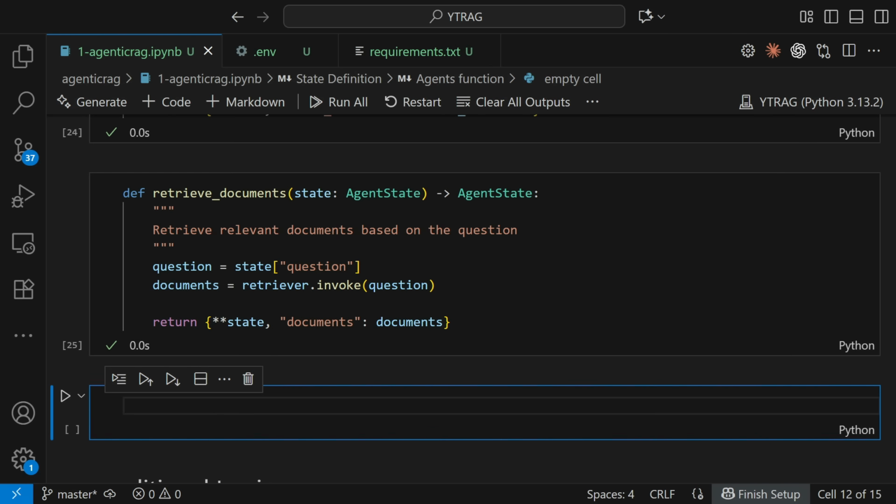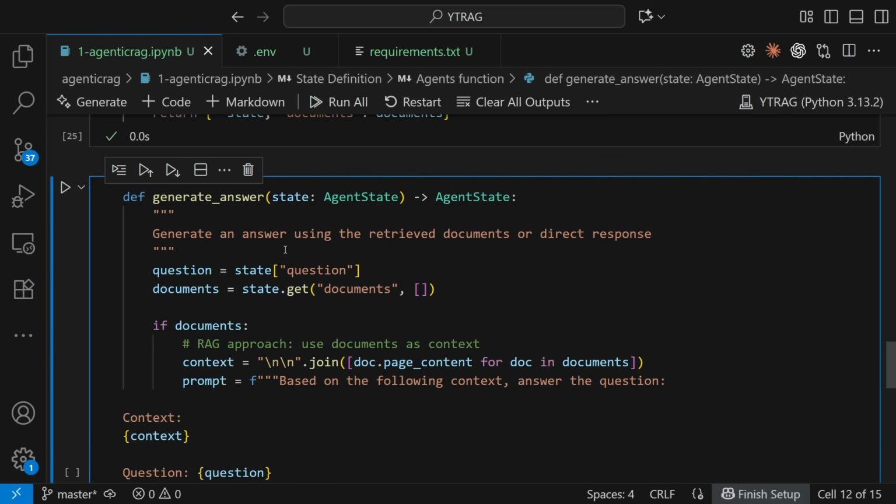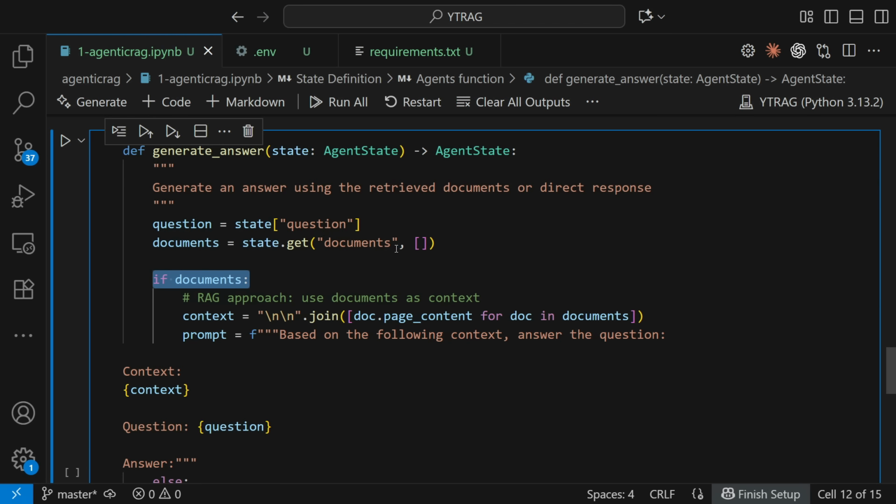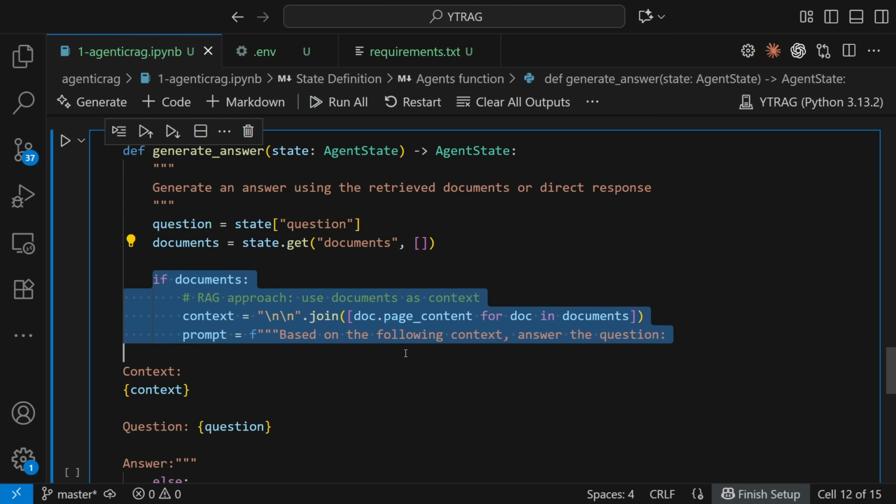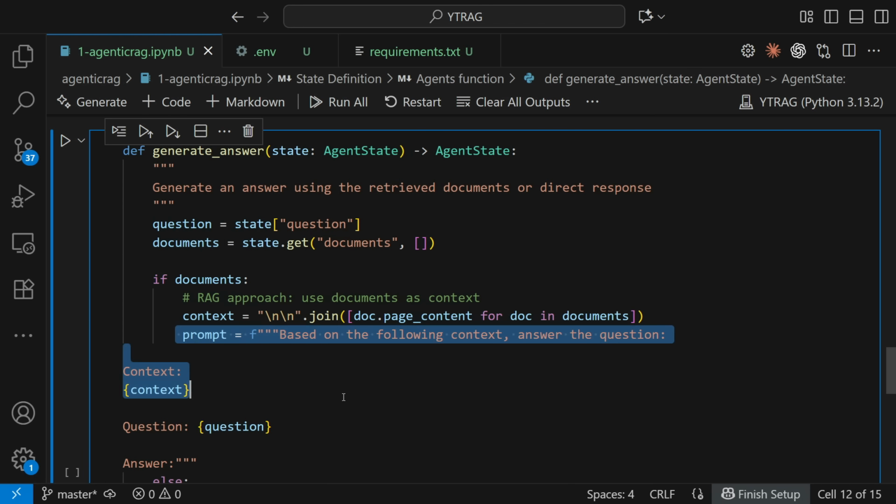Okay. Then let's finally go ahead and generate the answer. That will be my third node definition. Now the generating part is very simple. Here I'll take the question and the documents. When we are taking the documents, if nothing is present, we'll keep it as empty. If documents are there, I will create a prompt.